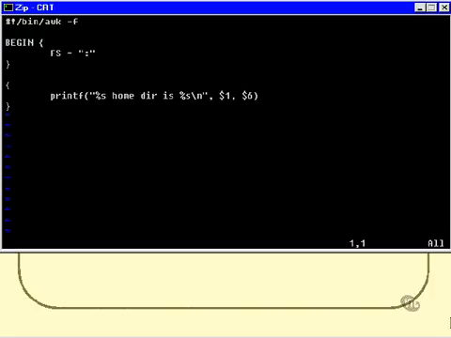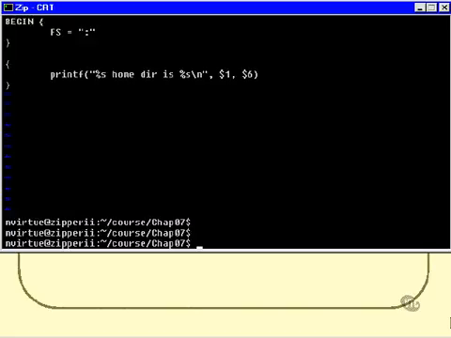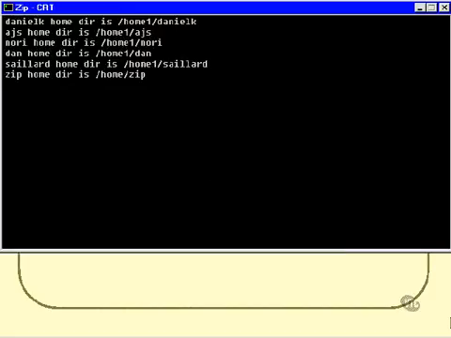So the only thing that we're actually doing in the beginning part is we're specifying that the field separator is a colon. That's exactly equivalent to doing a -F colon option on the command line. Okay, so let's quit out of this so we can actually run it and test it. And we quit. Now let's run it. It was, I believe, called password2.awk. I've just put the .awk extension on the end only to distinguish it from the other one, to show that this is an actual standalone script, and we'll process the file, etc. password. And of course it's working as we would expect.